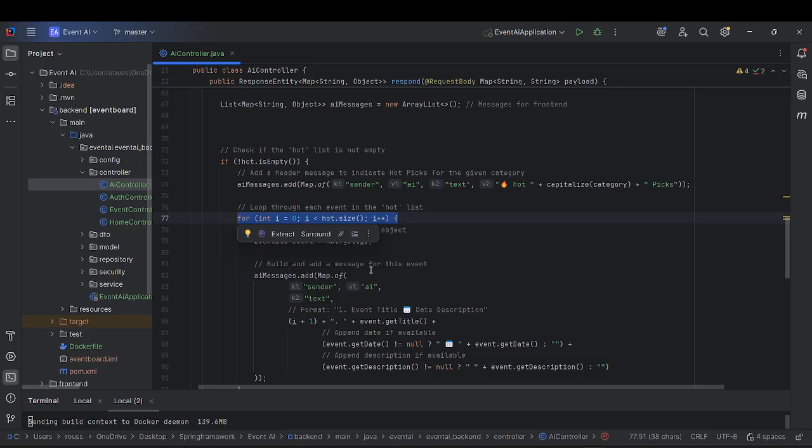loop through each event in the hot list, and then it's going to retrieve the current event object with the event DTO equal to hotter get.